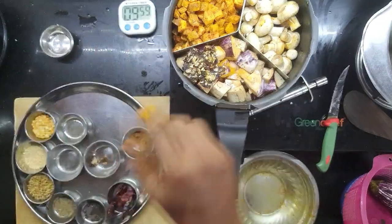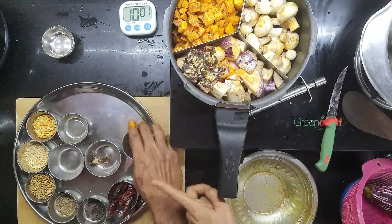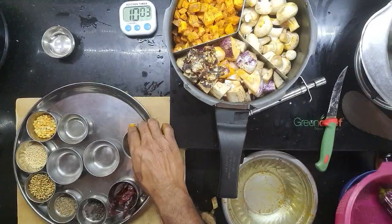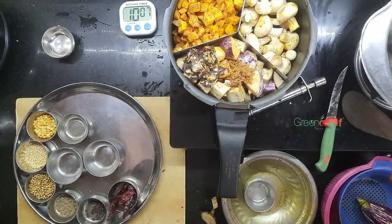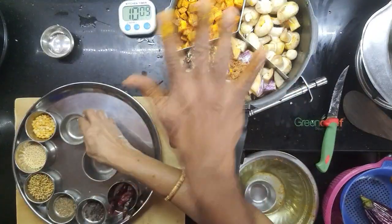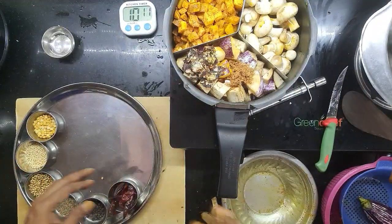1 tablespoon of tamarind with fibers removed. புளி இருக்கு பாரு. This is 1 teaspoon of jaggery. அவ்வளவுதான், இதெல்லாம் வறுக்கணும். That's it. Now we are going to heat this up and meantime prepare the spice powder.